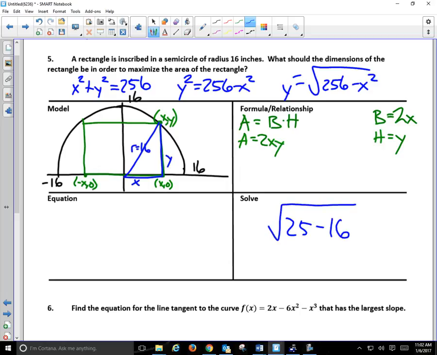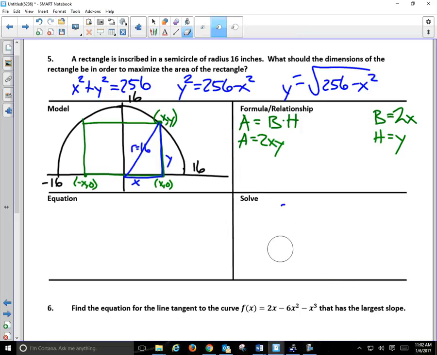If you did that, square root of 25 is 5, square root of 16 is 4, 5 minus 4 is 1. But what is 25 minus 16? 9. Square root of 9? 3. So you can't take square roots over addition and subtraction like that. So you cannot take the square root of each one. If they were multiplied, then you could, but you can't do that there.